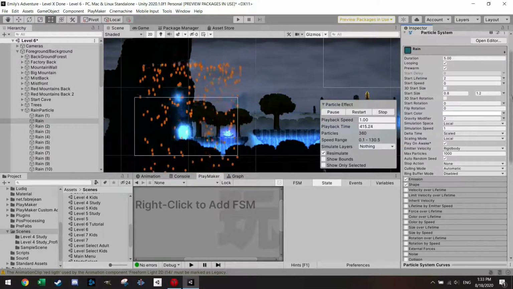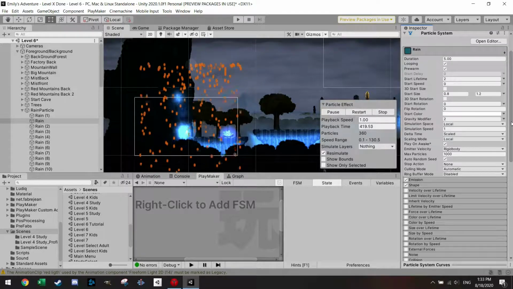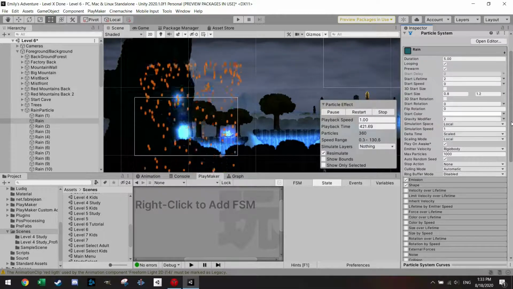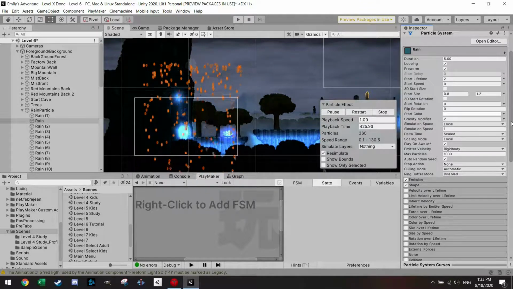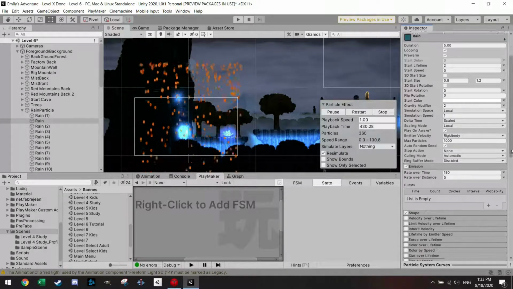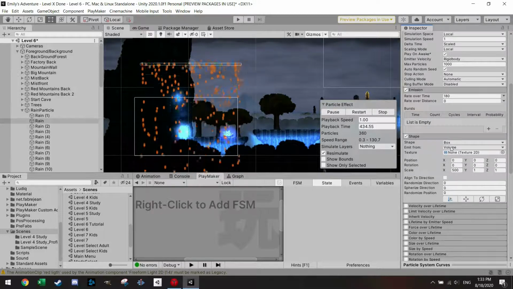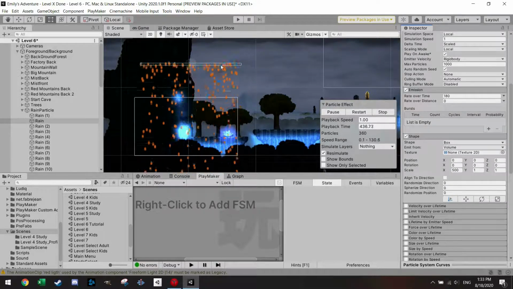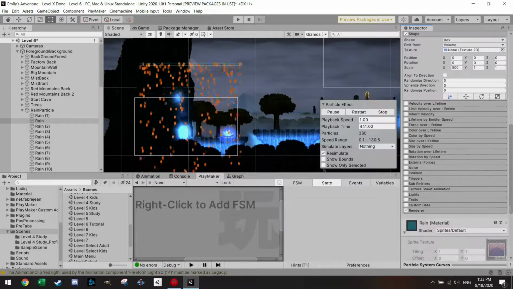If you want to see how I set up the rain, let's have a look here. I don't really want to go into too much detail, as the main objective today is to show how to create this kind of thunder and lightning effect. But anyway, you can see the setup here. Got an emission rate. Just a simple shape. What's important is that I use a box shape and I just drag it out. So the X is quite a high value.